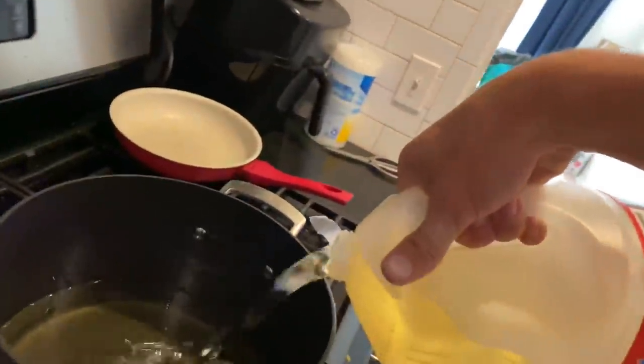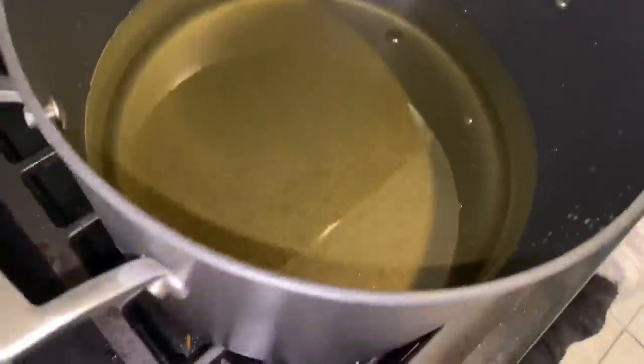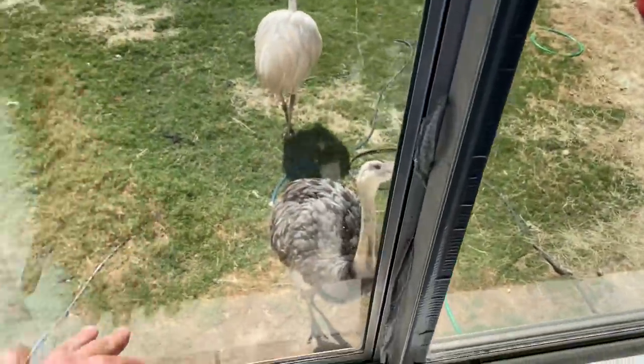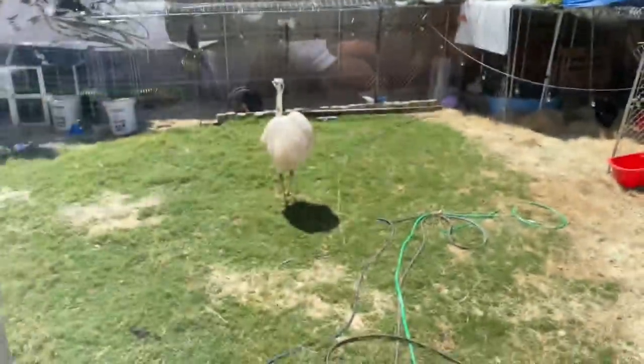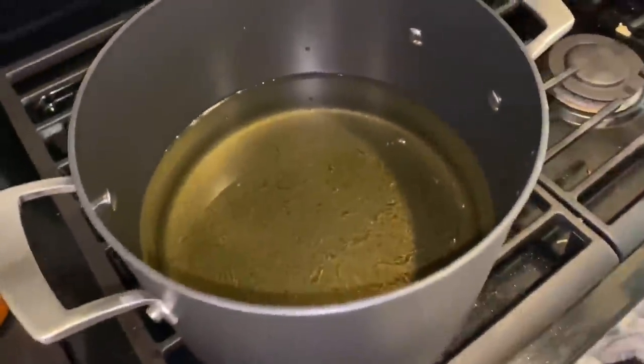I've never done this before, I don't know if this is even safe, but I'm just gonna go ahead and pour half this bad boy in here. It seems to be deep enough — actually I think that's way too much. Look at these adorable little guys drinking over here. Kevin doesn't even come up to try and attack me through the window. I think this is just Kevin in fall mode — Kevin's fall form, if you will.